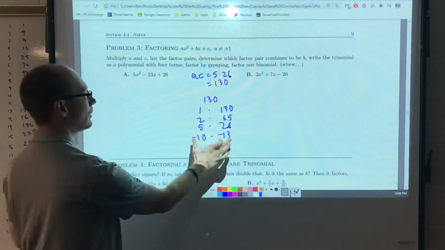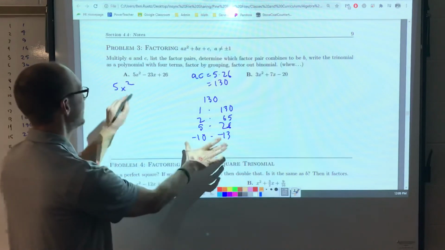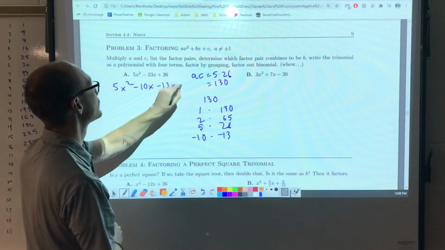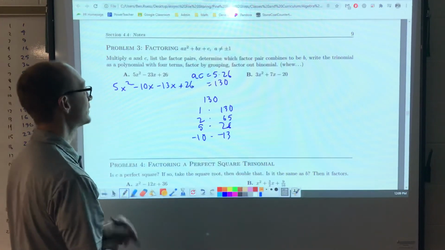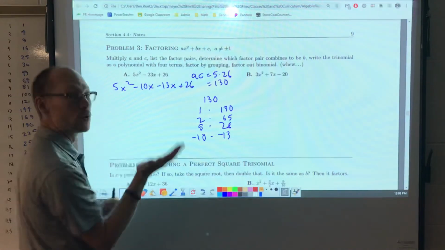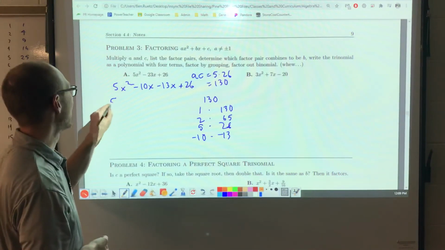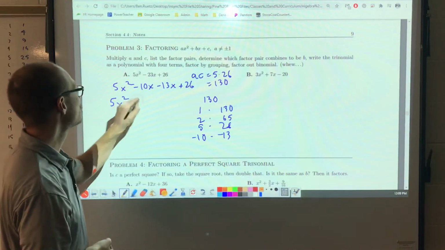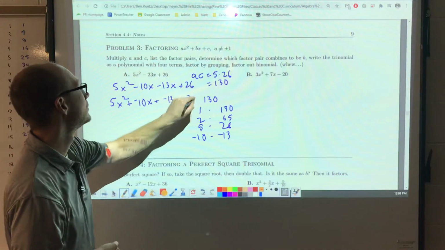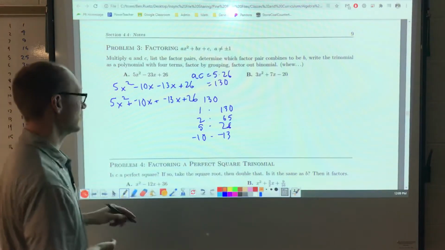Sweet. So now what we do is we take this negative 23 and we split it up into a negative 10x and a negative 13x plus 26. I've taken the 23 and broke it into its two different parts. Now, I don't normally like the add the opposite, but in this case, you kind of have to do an add the opposite for some of these terms. So let me change this to add the opposite.